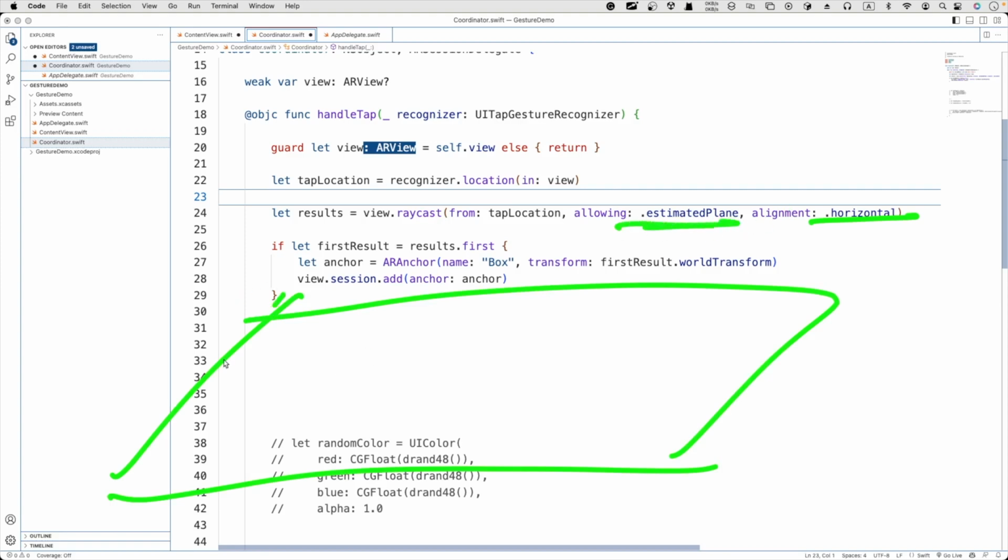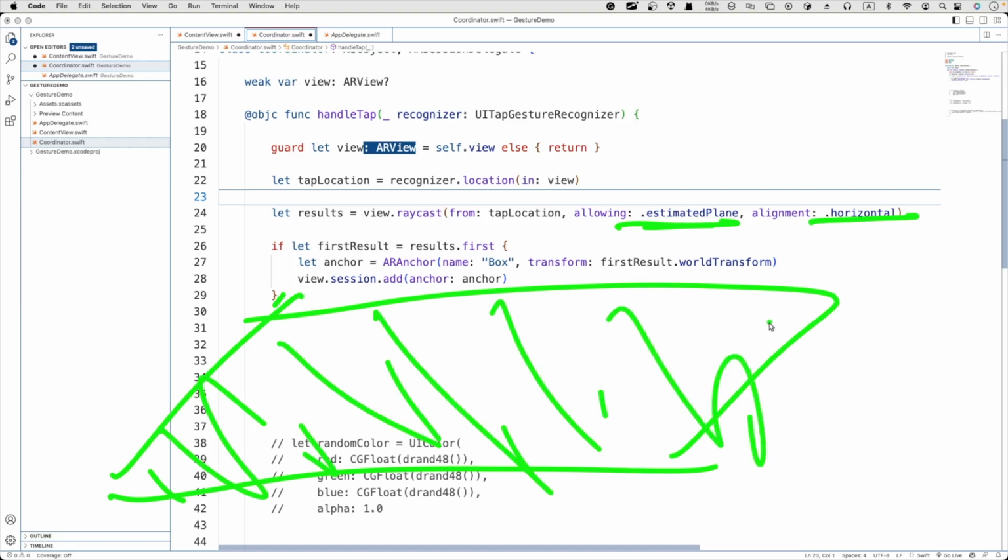So you just leave all this hard work to your iPhone or maybe iPad or whatever device that you have, and you just estimate that there is the plane here. So that's a pretty complex algorithm that Apple already handled for us. So then you tap that location and you get an array, and you first intercept the place right here. That'll be the first result.